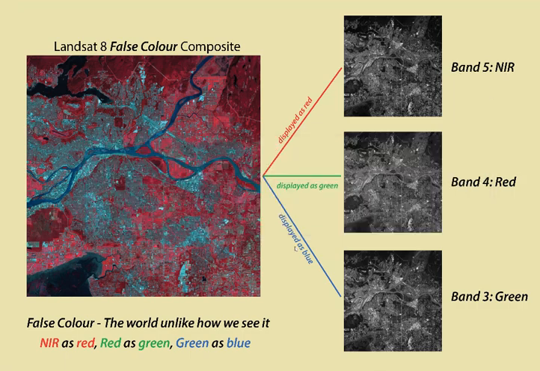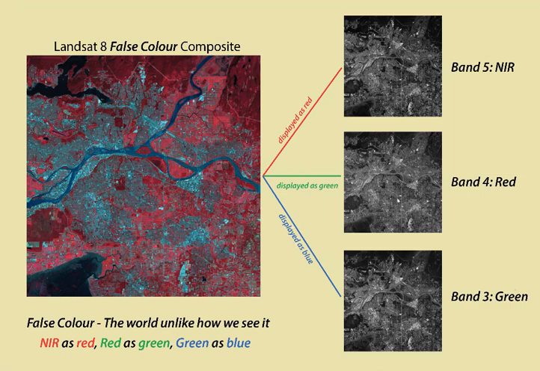To explain our example a bit further, remember that vegetation is highly reflective in the near-infrared wavelength. In our false color composite, we displayed band 5 near-infrared using red, which is why we see vegetation being displayed as red. We can also see a bluish-greenish color in this image. This means that those pixels are reflecting similar amounts of band 4 red, which is being displayed as green, and band 3 green, which is being displayed as blue.